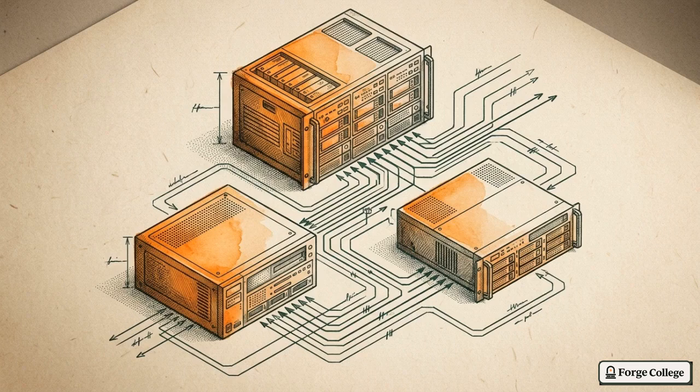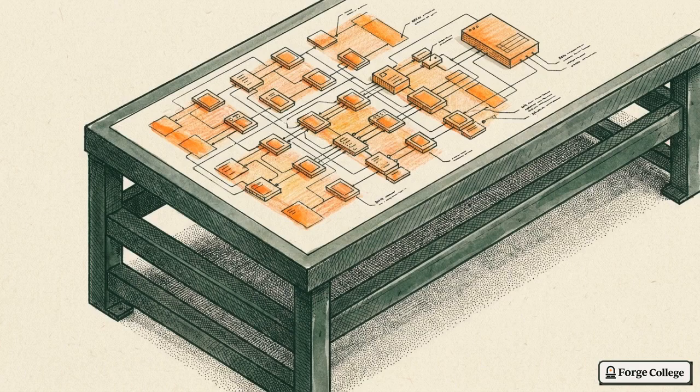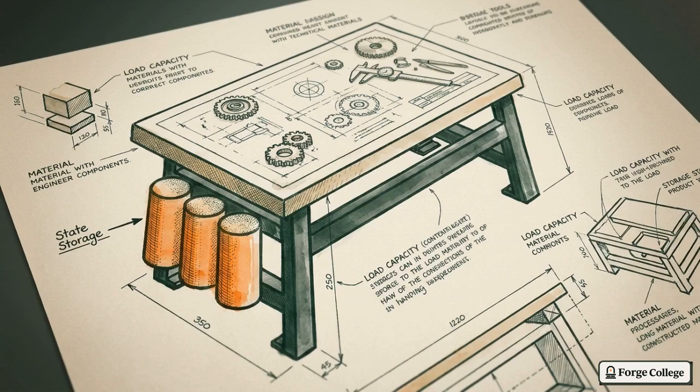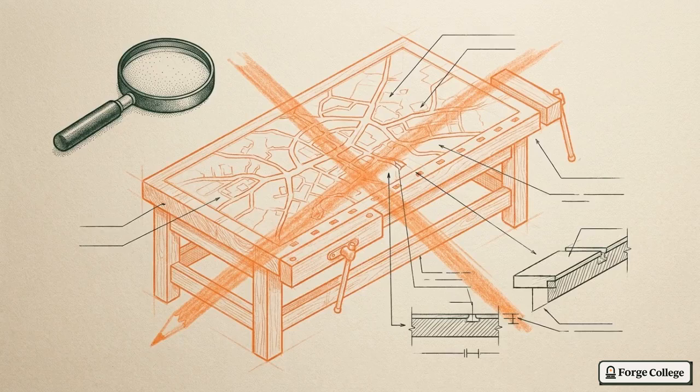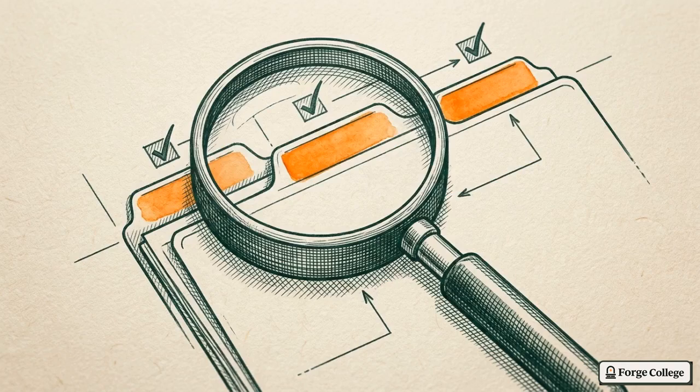Finally, we need to add the people doing the actual labor, the operational roles. This is a full node. Think of it as a heavy-duty workbench. The solid cylinders represent the storage where the entire city map is kept, and the bench itself is where the computational work happens. A light client is different. It's an inspector with a magnifying glass. They don't have the space for a full workbench or the whole map. They only look at the folder tabs to make sure the workbenches aren't lying to them.